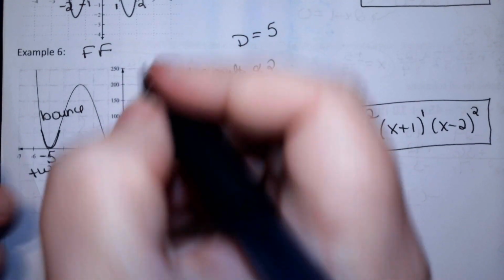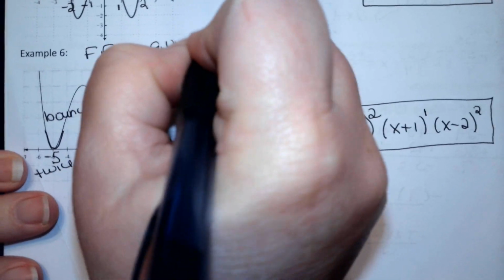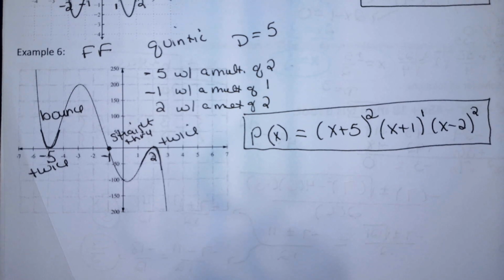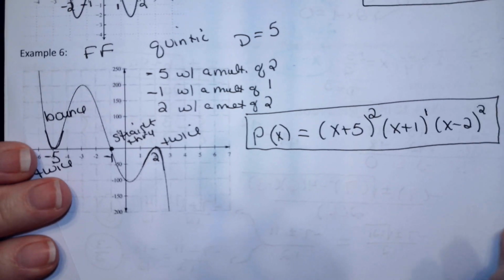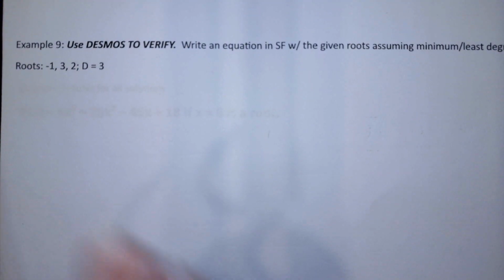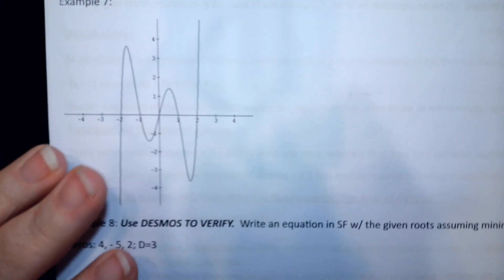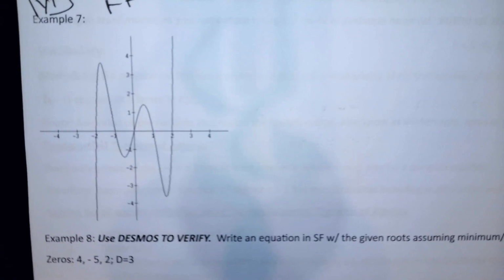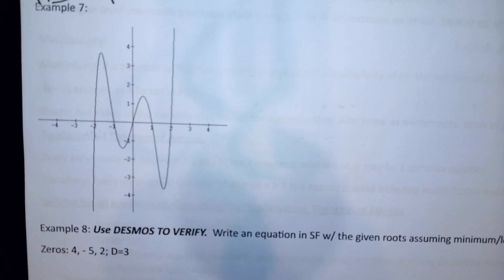Now, it's a quintic because it has a degree of 5. If for some reason they asked you to change it to standard form, you would just multiply everything out and distribute it. But I'm not going to ask you to do that. Alright, so with that being said, let's let number 7 be a you try. Write it in factored form for me. So pause this for about 3 minutes and write it in factor form.